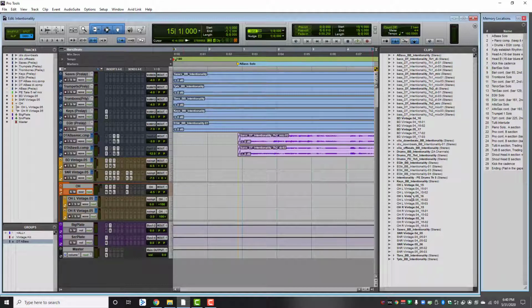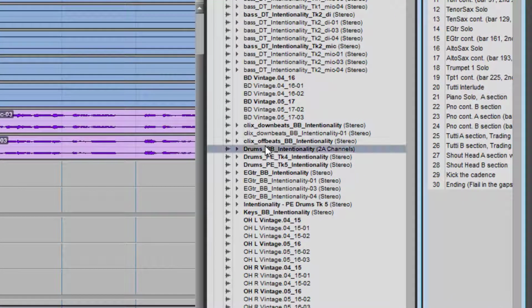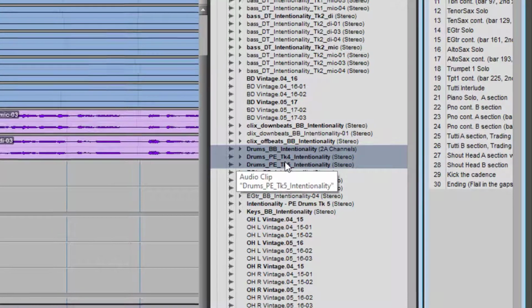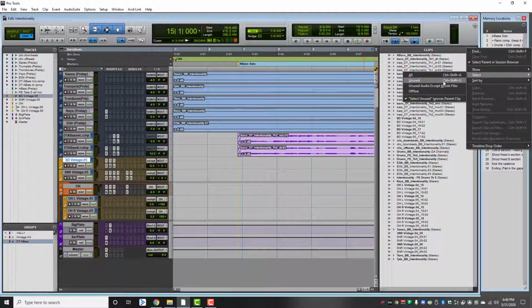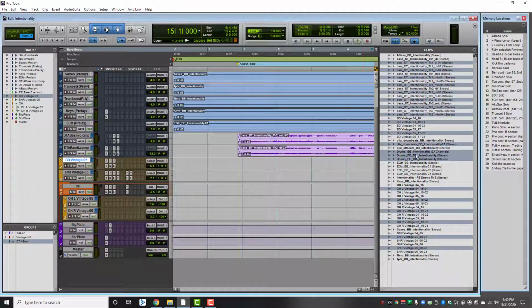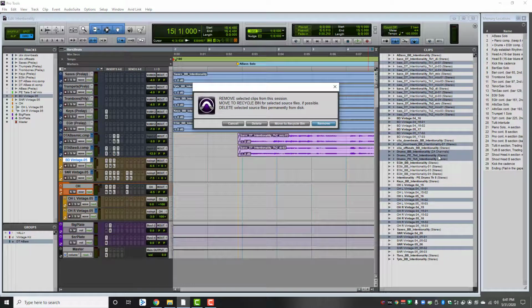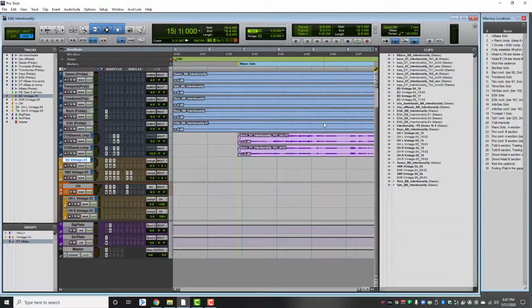But guess what? They're still in the clip area, which means they're still taking up space, right? As far as being organized and trying to make sure that everything's good. Now, let me just try this. Now if I hit select unused, now it selects them, right? So it's in that group of everything that I selected. And then I can right click on all that and hit clear and just remove it. And now I'm much cleaner.